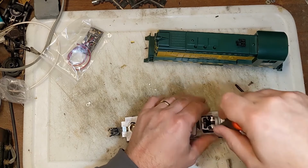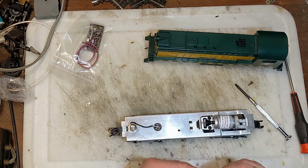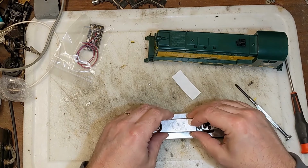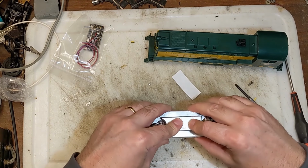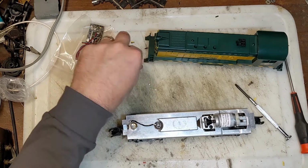At the end of the day, what I'm looking at is, how feasible is it to take an engine that looks pretty good, doesn't really run very good? How feasible is it to take something like that, that maybe doesn't cost much, and make a bit of an investment to try and get some better performance out of it?